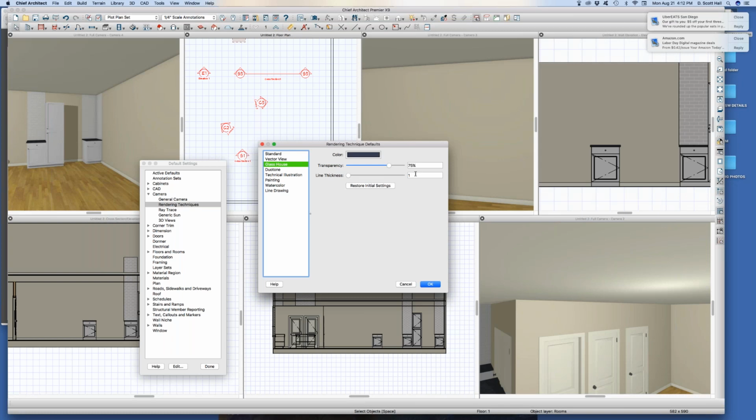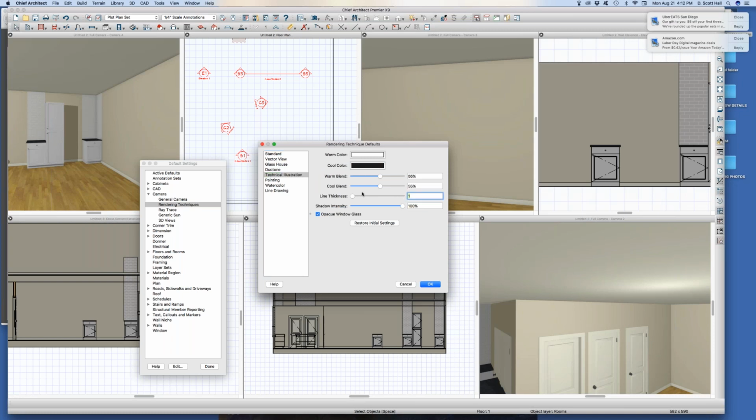Glass house. Line thickness. Anybody have any preferences on this? I set 9 on that for me, but I only use it for my own purposes if I'm looking for a hidden wall or something. Yeah, and duotone. I never use that. Yeah, I don't use it either. Duotone, you have the option of opaque window glass. It's not checked. Technical illustration. This is kind of neat, but I think shadow intensity is good.